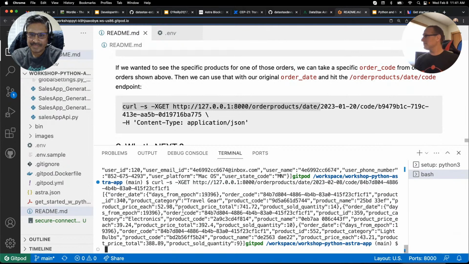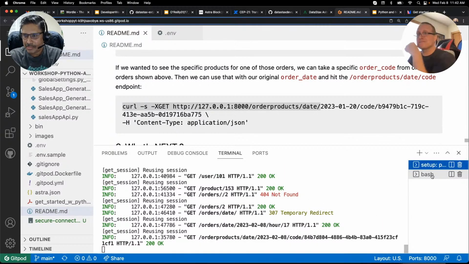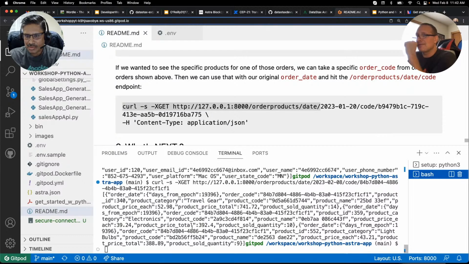So yeah, like I said, feel free to clone this repo and explore this. Yeah. So essentially, I think that's about all we've got for the hands-on, Sarma. If you look closely at whatever output you got in the previous terminal, whatever the order was, you see the light bulbs. There were 9 of the light bulbs sold in that order. Oh yeah, look at that. And the product price for each of those light bulbs is $43. I don't know why it is so much. Those must be really good light bulbs, I guess.